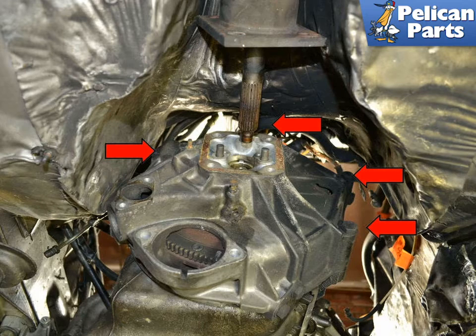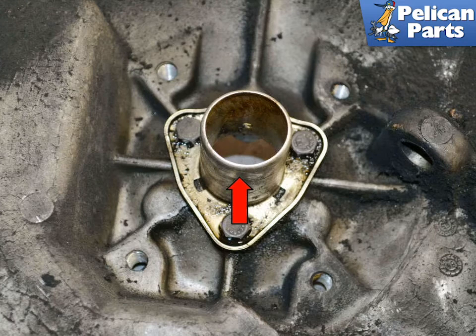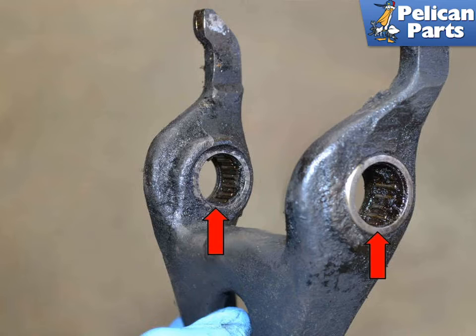You may need to tap the housing with a rubber mallet to get it to separate from the engine block. Remove the bell housing and inspect the clutch release arm (red arrow) and the guide tube (yellow arrow). After all of this work, replacing these items is usually considered a 'while I'm in there, replace it now' thing. I always replace the guide tube as it is the only time it is easy to access. Inspect the release arm carefully for cracks or bending — if you can afford it, replace the arm. At a very minimum, replace the two needle bearings in the arm by pressing out the old ones and pressing in new ones (red arrows).